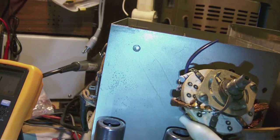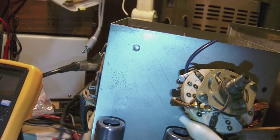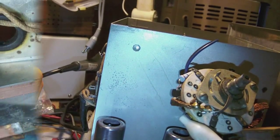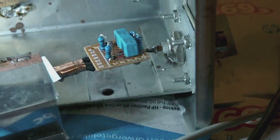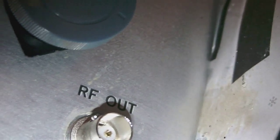So I'm a bit mystified. I just hope it won't be a mechanical problem, because those are really the hardest to solve. I unmounted the little metal case I had built around the impedance adapter annex demodulator module, which is connected to the RF output, as you can tell.